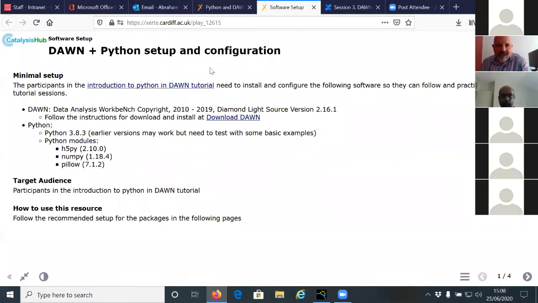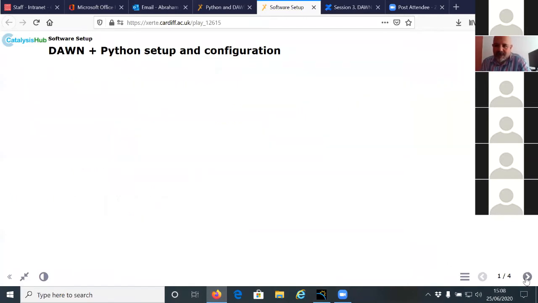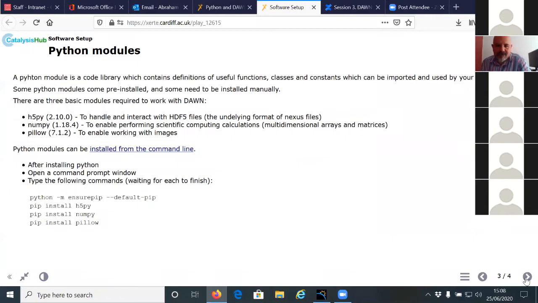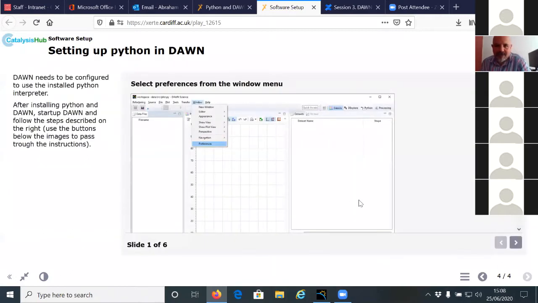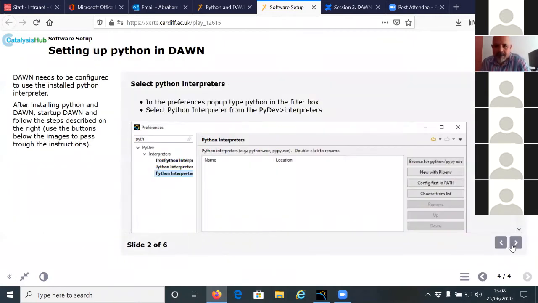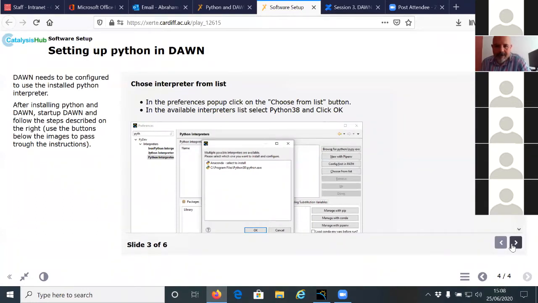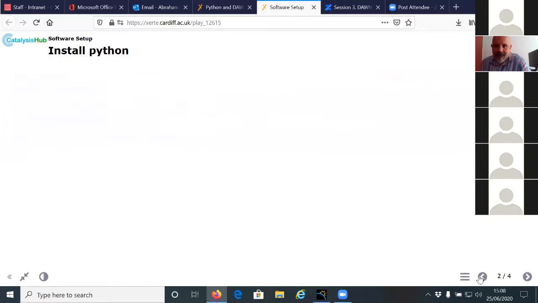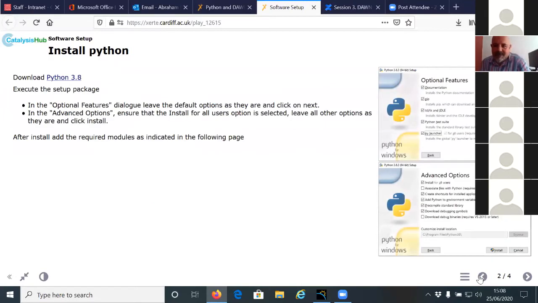This is the recommended setup, and it has some easy instructions on what to install and how to configure Dawn. If everybody is on the same page, we can just get started.